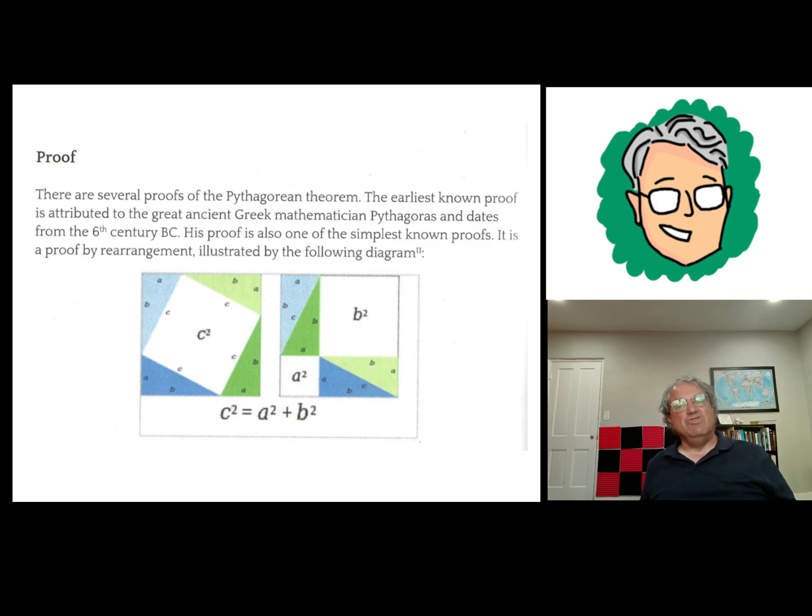And I guess I just want to say one more thing. There was also a vice president, he later became president. I think it was Ulysses S. Grant, if I'm not mistaken. He actually proved, he came up with his own proof of the Pythagorean theorem. I think his proof was very similar to this one actually. It's like he used kind of half of this picture to prove it. But I thought I'd mention that too. So pretty beautiful theorem. There's a lot of videos on various proofs of the Pythagorean theorem. And I think it's a really beautiful result, really important result, also very simple to prove.